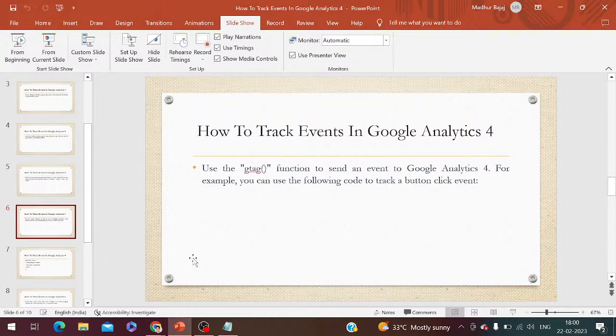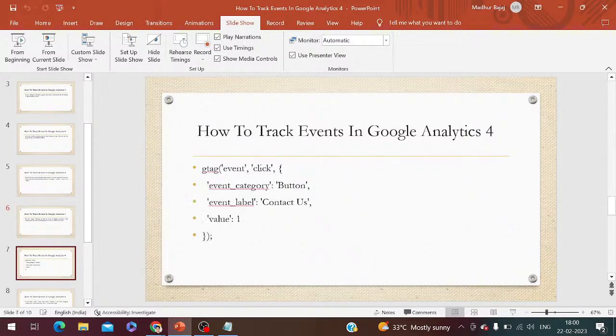Now, if you are looking to track events in Google Analytics, what is more important here? You have to use the gtag function to send an event to the Google Analytics code. For example, what code can you use here to track a button click event?